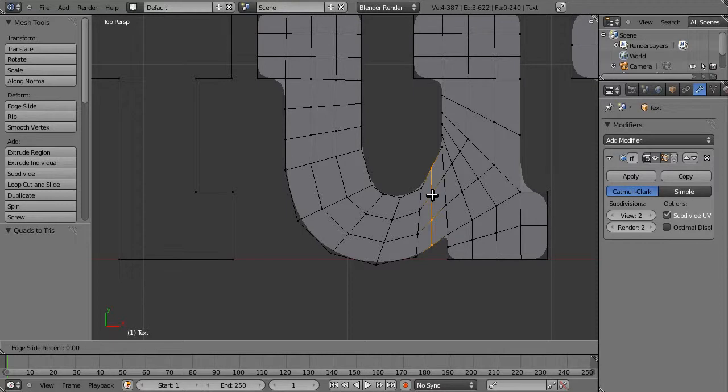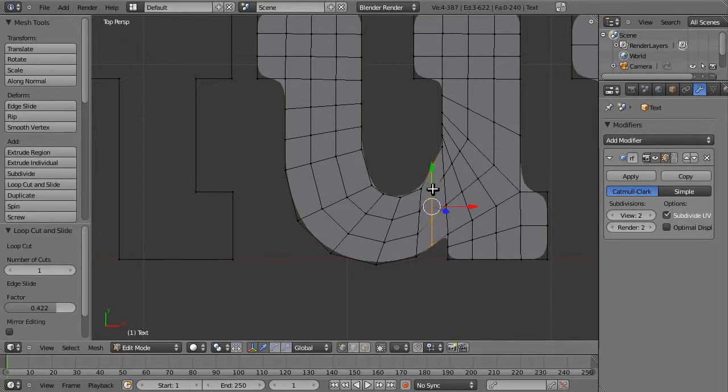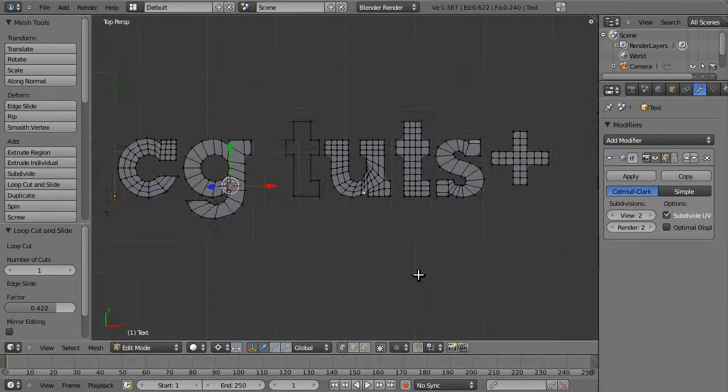And yeah, now if we edit this, to keep the proportions, there's a neat little trick. Let's select the vertex down here, set the pivot point for the rotation or scaling to 3D cursor, and now the 3D cursor is over here.